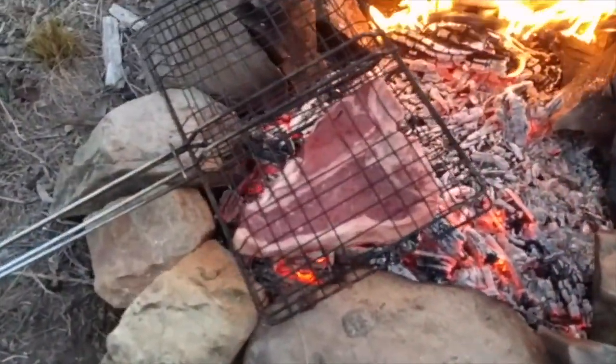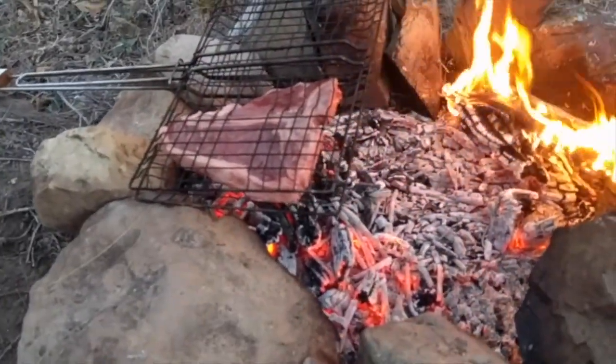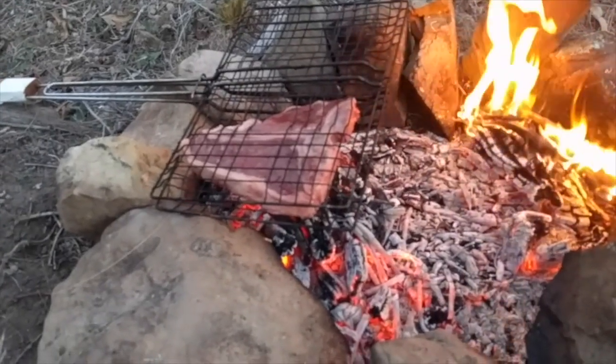Just putting the T-bone on the coals. That's going to be awesome. Bam, son.